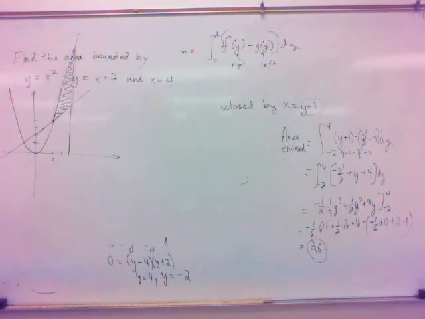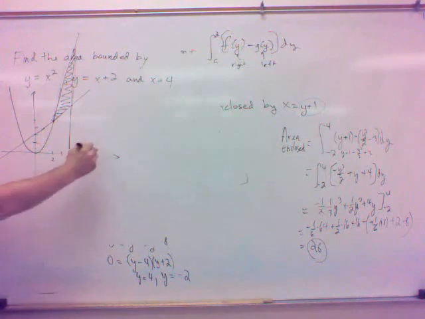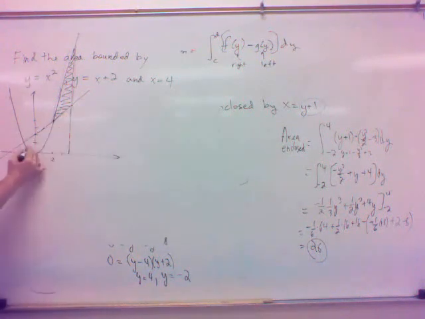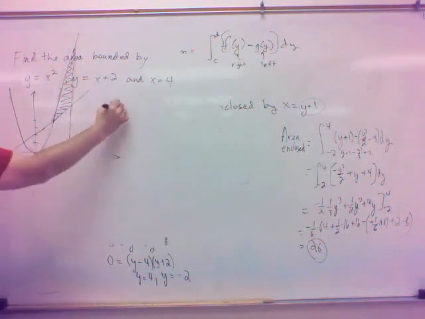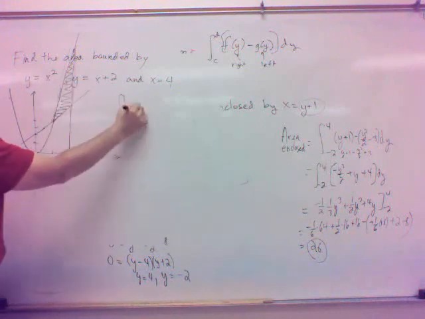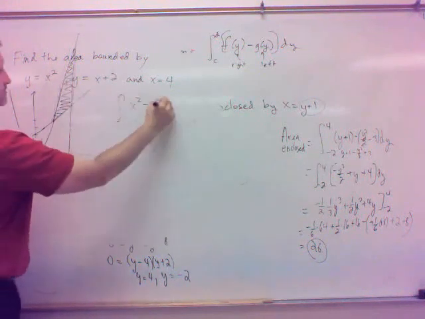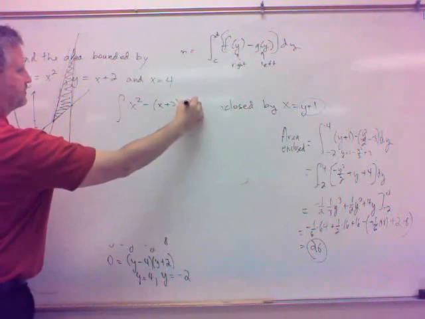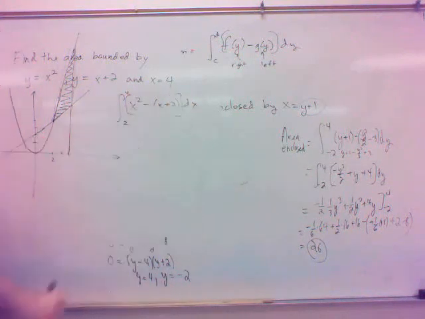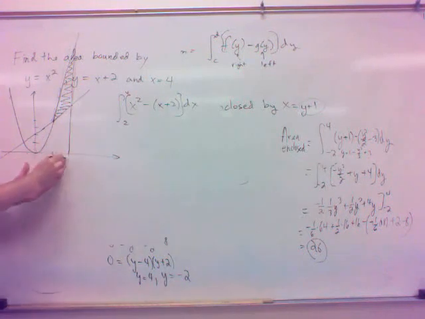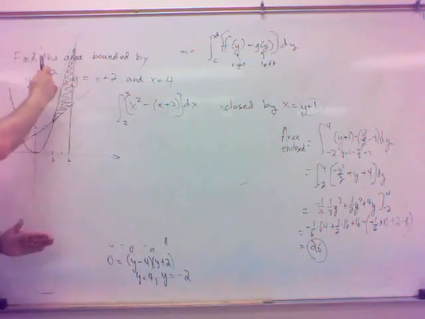That would be, okay, setting it up. Actually, since we don't have to worry about this, here's our top. Yeah, you want to do it with respect to x. So it would be the integral, the top is x squared minus the bottom is x plus 2. So this would be what you would do. And like I said, it's between 2 and 4. It gives me the endpoint because it's just a straight up and down line.